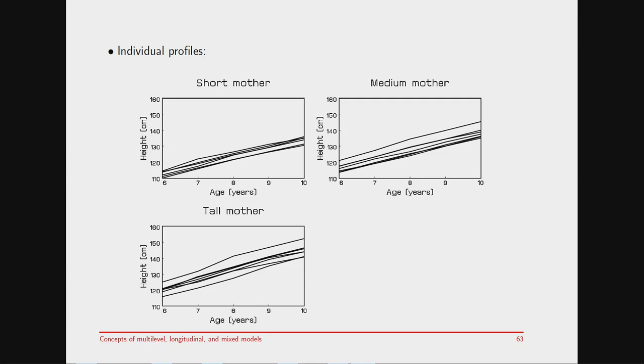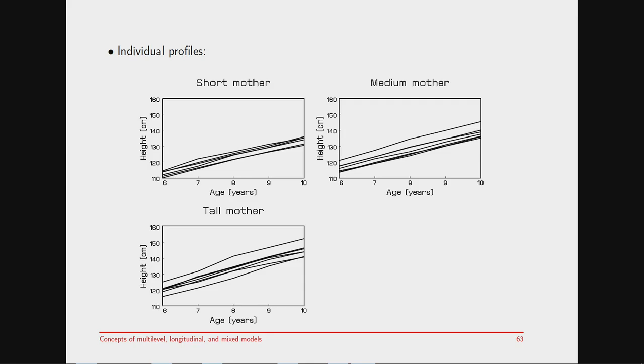And you might be surprised, because human beings don't grow in a linear way. If we all would continue to grow in a linear way, you would never stop growing, right? And you would become giants. That's not what's happening. The growth of human beings is very nonlinear, but of course, if the time frame at which you look at growth is sufficiently short, you don't see that nonlinear evolution.